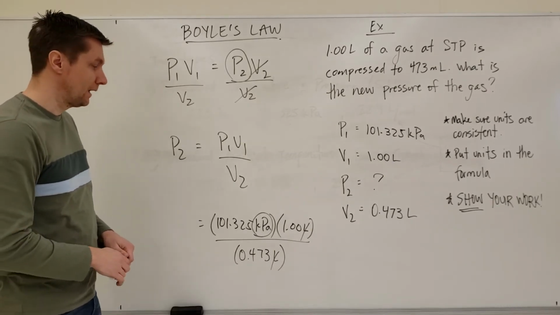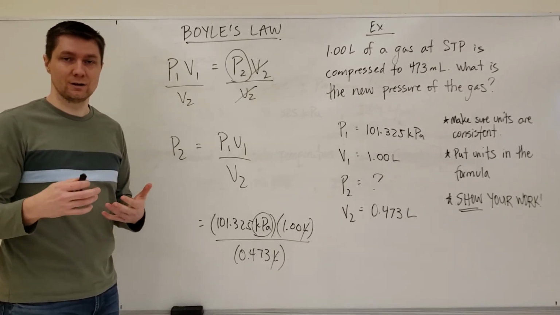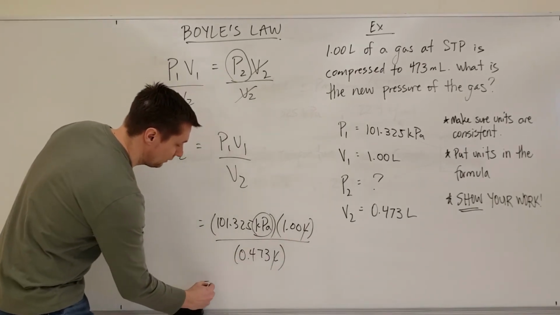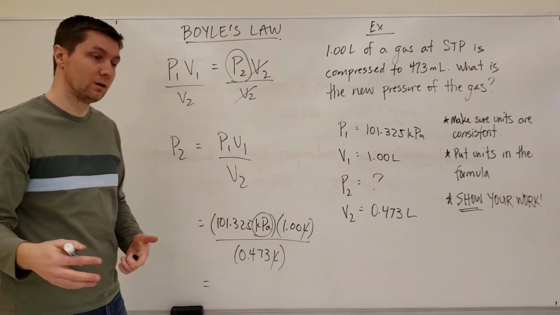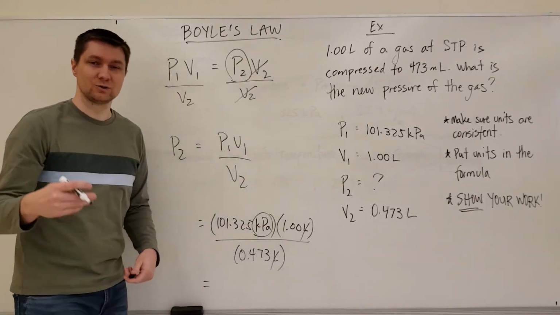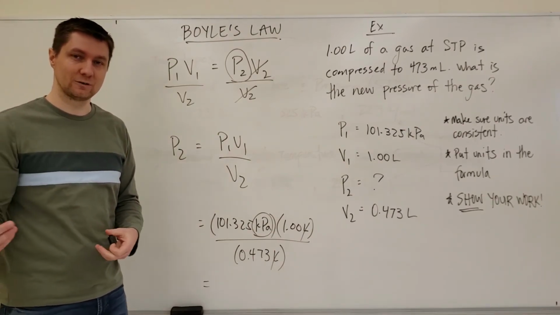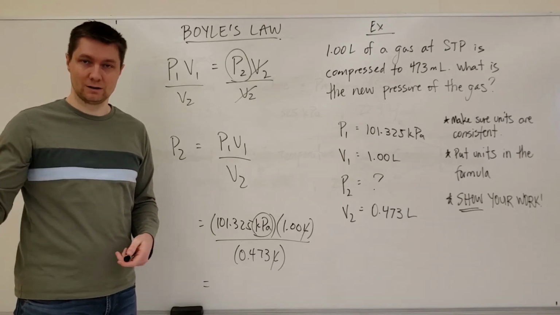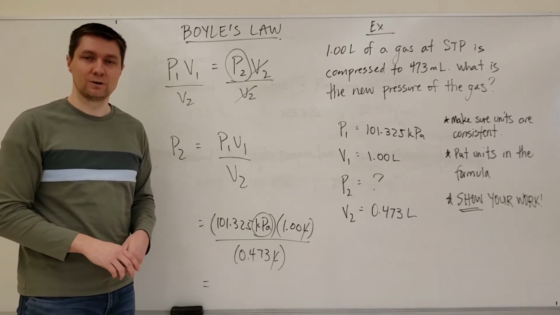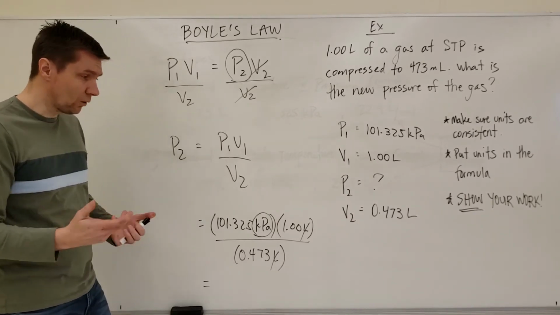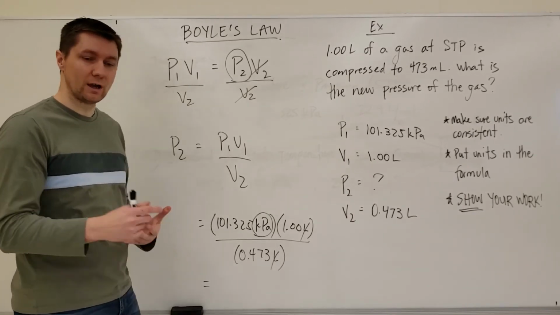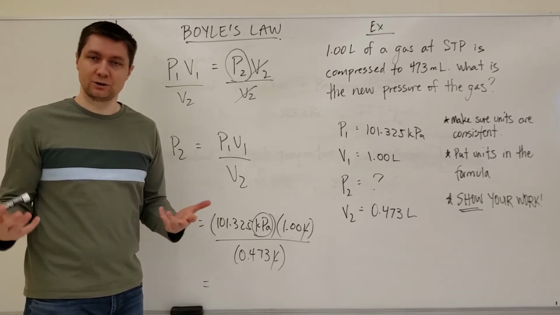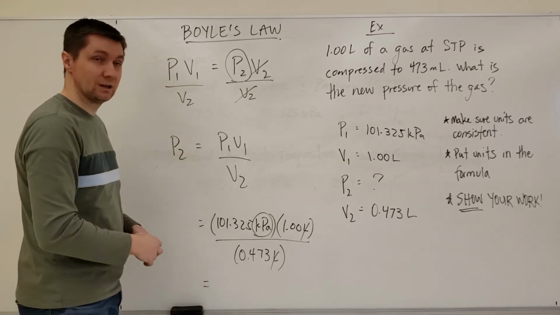Now it turns out that this is question number 1 in your practice booklet in the Boyle's Law section. And if you look at the answer that I've provided to you, the answer is in atmospheres. The number you get in your calculator is the correct number, but it's going to be in units of kilopascals. So it's hard to compare kilopascals to atmospheres. You can solve this one of 2 ways. You can take your answer in kilopascals and convert it into atmospheres, as per the video when we talked about converting pressures. Or, since the answer in the booklet is in atmospheres, I'm just going to put atmospheres into the question.